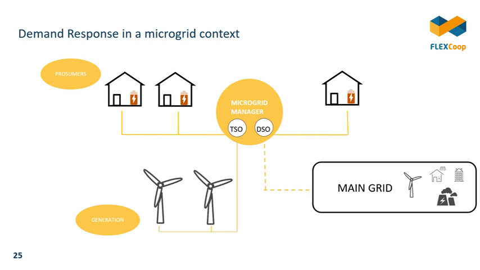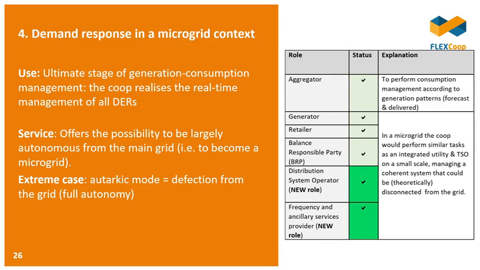And in this ideal world, any needs could be procured to the main grid, so a connection would still be needed, and any surplus, any additional resources, balancing resources, for example, or ancillary services that could be provided, could be also provided by the microgrid here to the main grid, or to the opposite, procured from it. Well, I hope this clarified a little bit what demand response means. A last slide on this microgrid context.